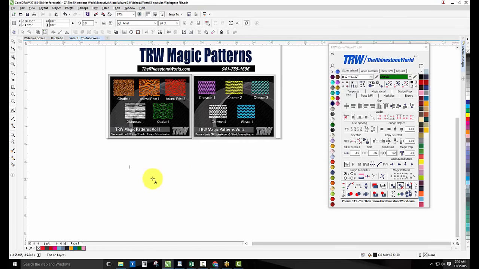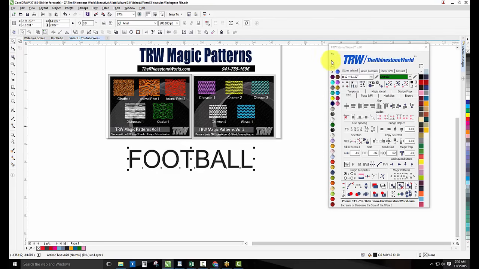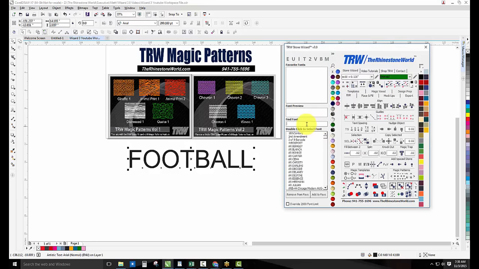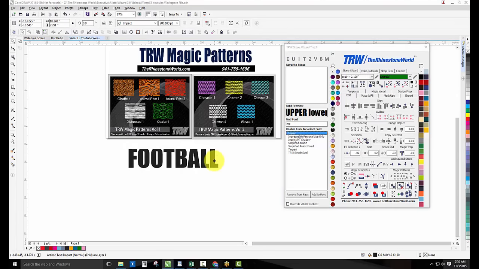Okay, so if I just type out a font here, we're going to mix it up. We'll do football this time. Now I'm going to open my font area of the Wizard. I'm just going to use an Impact font for this one.